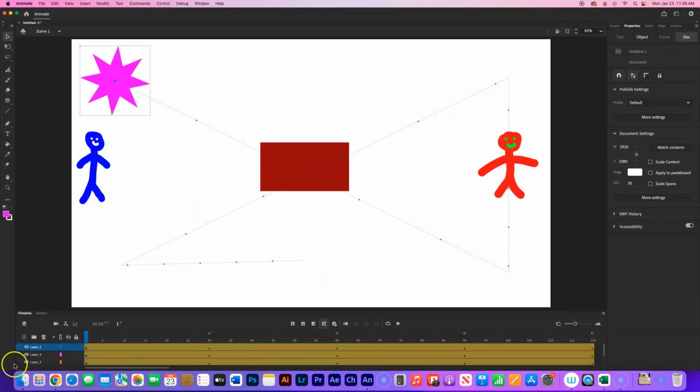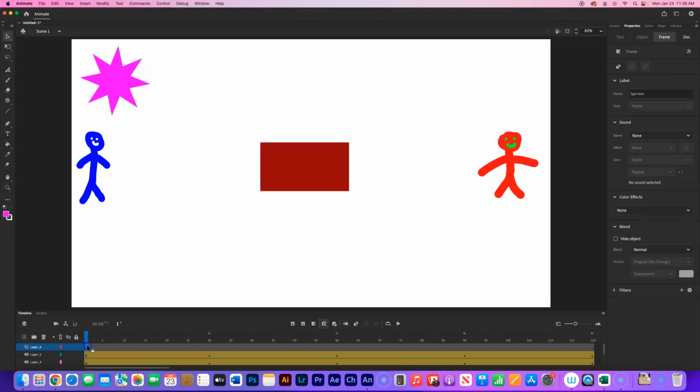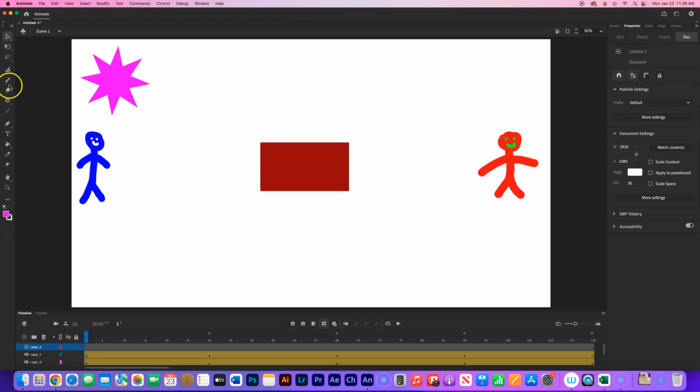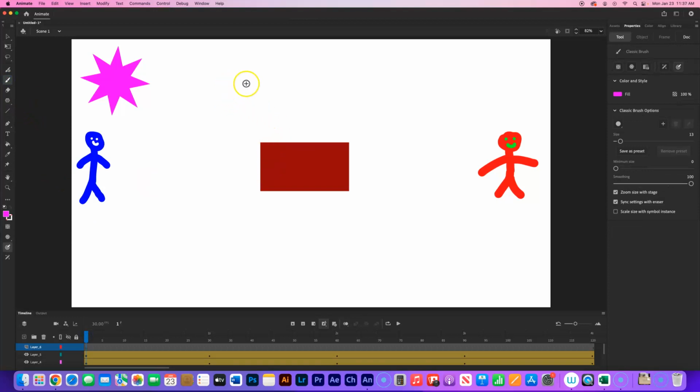Now I want you to keep going. I want as many layers as possible on this assignment, but for the sake of this training video, I'm going to stop with motion tweens. I'm going to add another layer, and I just want to show you how you could also add shape tweens here. So I'm going to go here on frame 1. I'm going to go back to the brush tool, and I'm going to write some text, or I could also draw a picture of something, like shape.